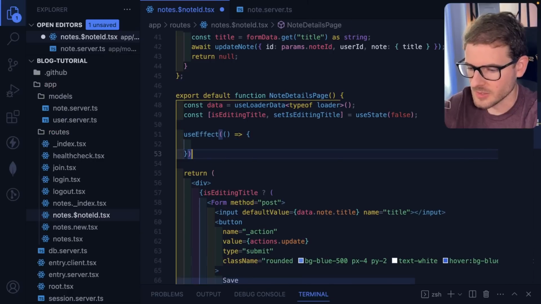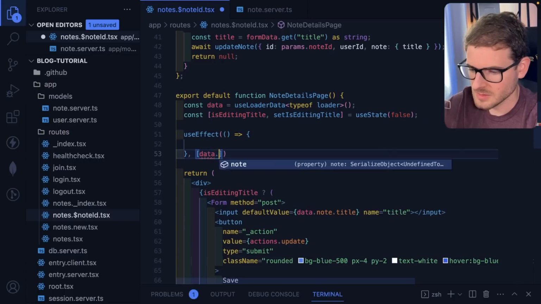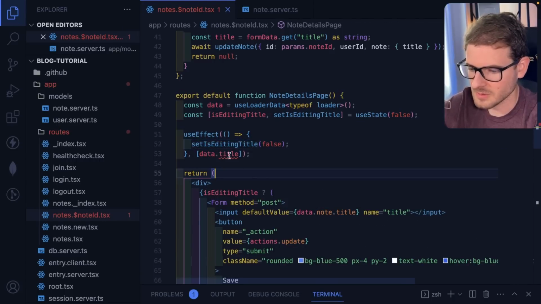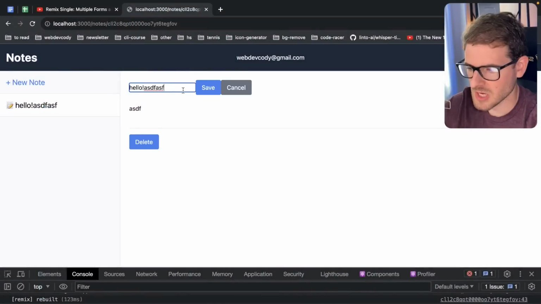I don't know if this is the way to do it, but this is the first thing I would think of. And when that data comes over, if the title changes, we'll say set editing title back to false. Let's try that. I'm going to go ahead and change this a little bit, save it.